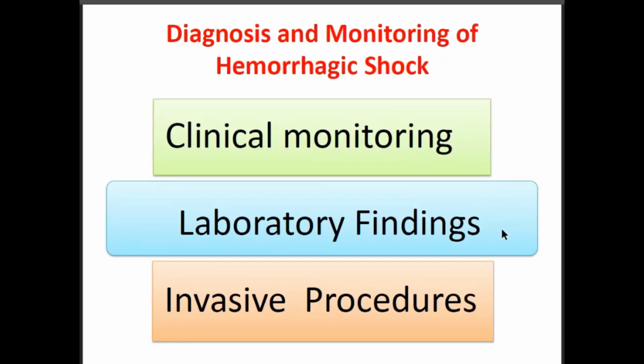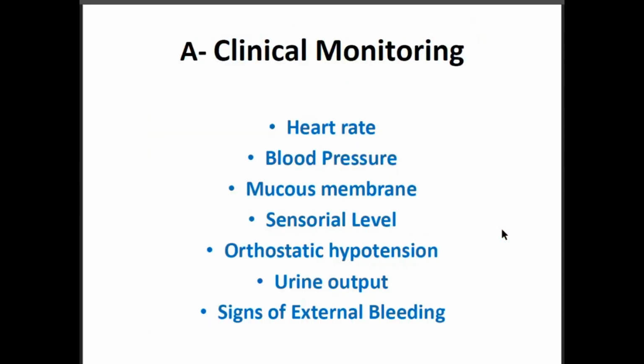Okay, so we know that this patient is having shock right now, and it's hemorrhagic because the source of the shock is that he is losing blood. Okay, so what to do now? We need to resuscitate the patient. We need to adjunctively and concomitantly monitor this patient. We need to analyze very fast this data in the form of laboratory findings, invasive procedures, stuff like that.